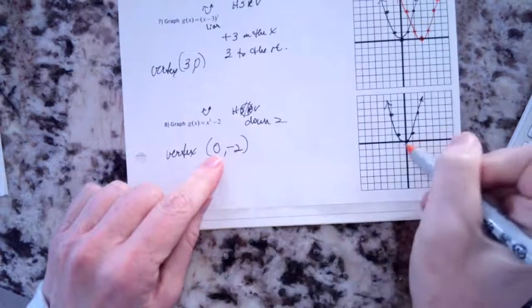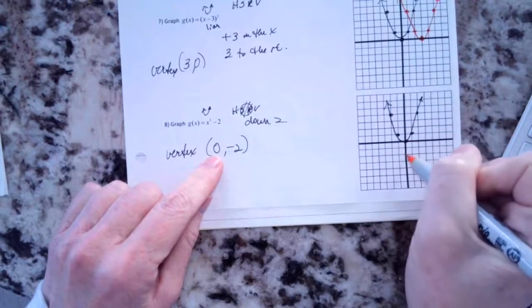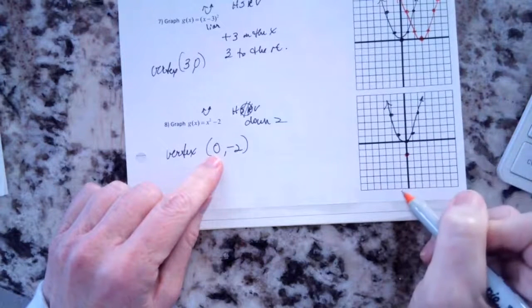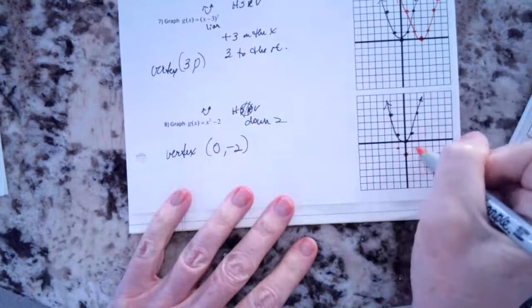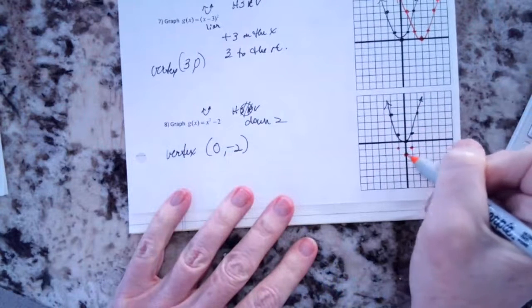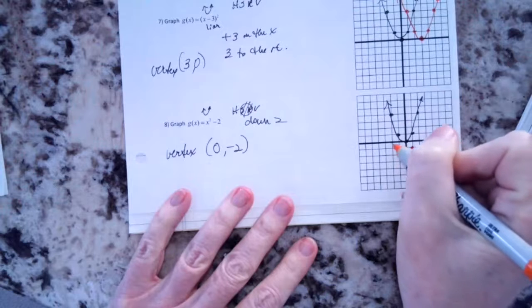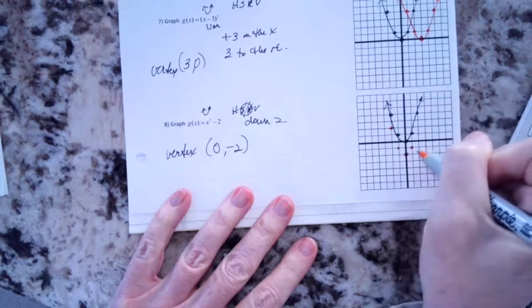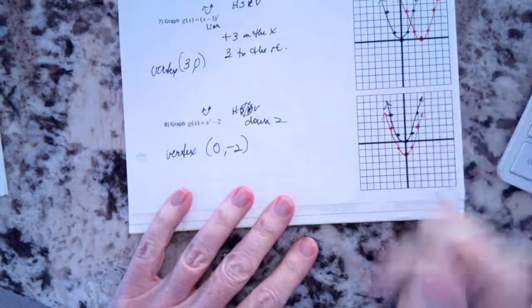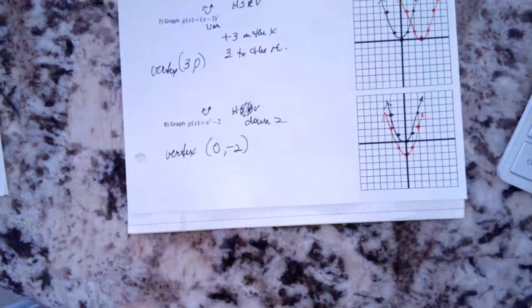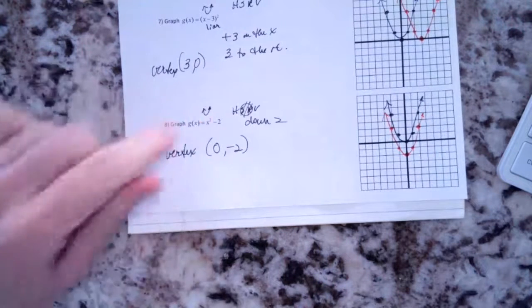(0, -2). 0 says don't go sideways. -2 says go down 2. And now I'm just going to move this whole guy down. Over 1, up 1, over 1, up 1. And you could just sloppy graph this in, no problem. There, the orange is the g of x. That's the new parabola on this translation, on that shift. Let's keep doing this.